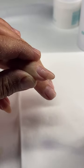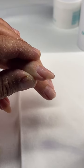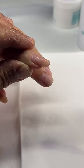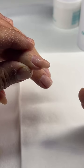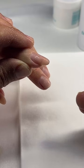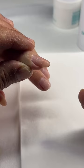Can we address one thing? You say we can't use it with the other powders, but the one thing people just want to know is what happens if you do? So you're not going to get it to set right. People are asking, what happens if you use a liquid with the other powders? It's not going to set right, meaning it could take a really, really long time for it to set.